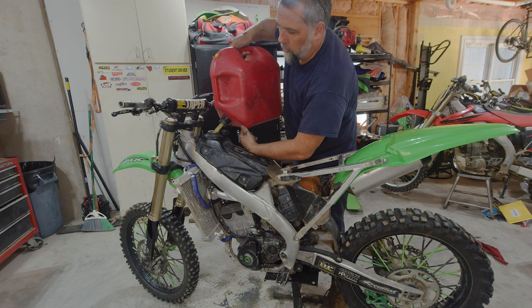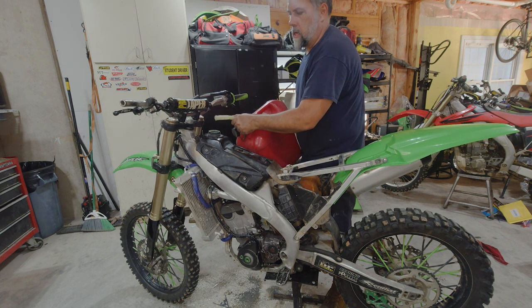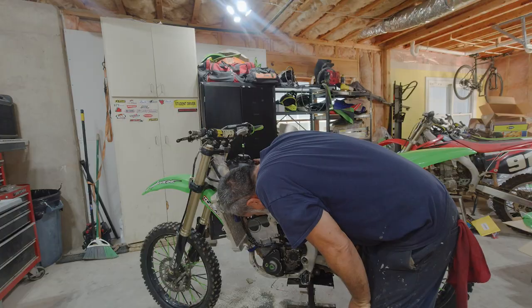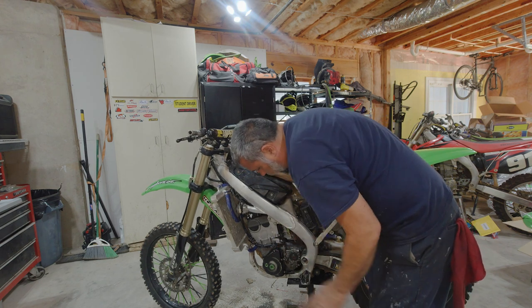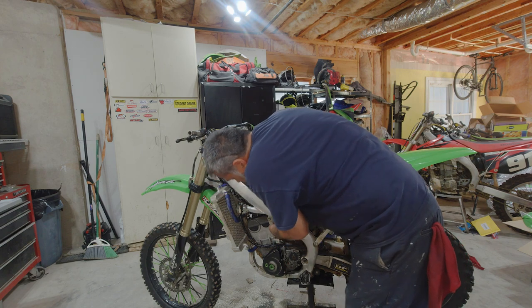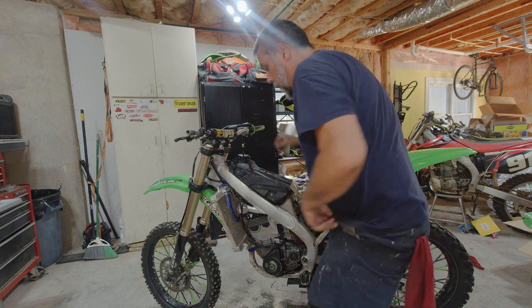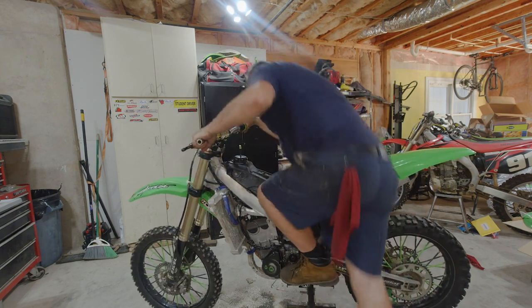Get some 93 non-ethanol in there. This one's getting a treat. Not too much in case it blows up right away. Now I used this carburetor on the YZ project and it started right up, so it should be kind of in spec. I know it works, so let's see how this one goes.